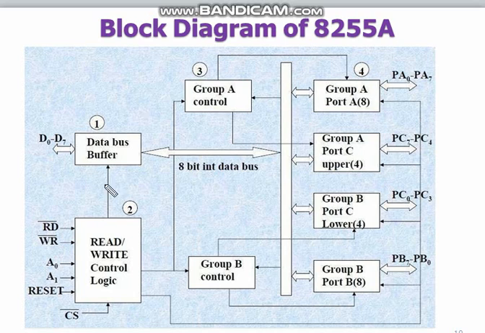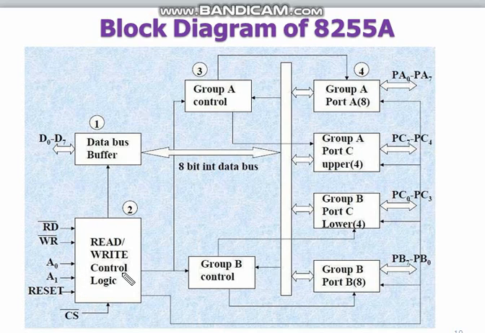All these are connected to the system bus. And you have got a data bus buffer. The data bus buffer is the place wherein the data will be stored temporarily and communicated to the devices. So this data bus buffer will be connected to the system bus which is available over here. You have got a read-write control logic. This control logic is the one which is going to control your entire 8255. It consists of read operation, write operation, A0, A1, reset and chip select.